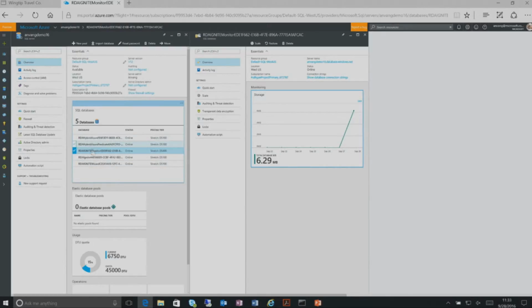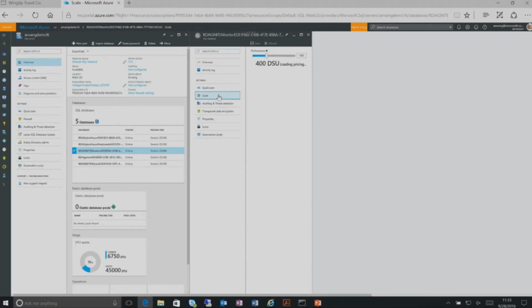And we'll just click on the monitor. And I have the ability to scale it up, scale it down. You can't pause these instances. The idea with Stretch Database is it just runs. The idea of pausing the database doesn't fit in with how Stretch manages the data. So it just continues to migrate, and you just leave it running. You can up the scale, up and down. And of course, if you're running really complex queries, you can up the scale.